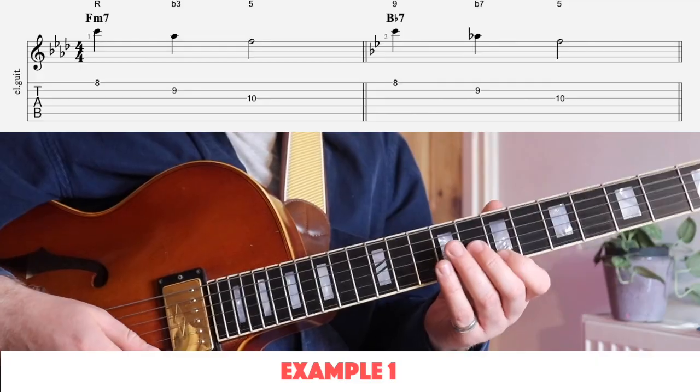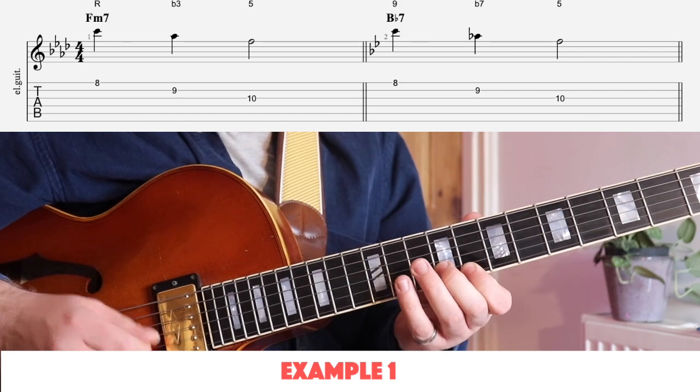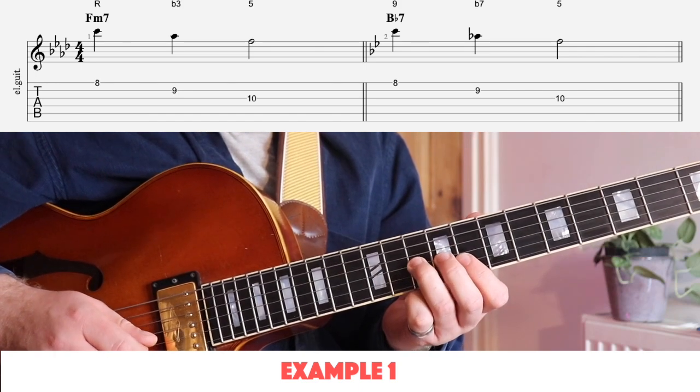So here's the F minor arpeggio over an F minor chord, so you can hear exactly what it sounds like. And then here's an F minor arpeggio, again, played over the top of a B flat chord, a B flat 7 underneath. I would urge you to practice making sure you know what the sound of the F minor is over the top of that B flat chord. And then you can do some experimentation with actually improvising with it.